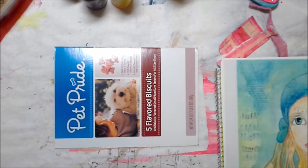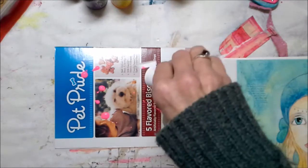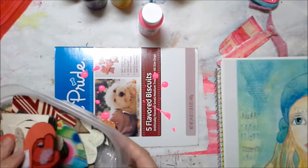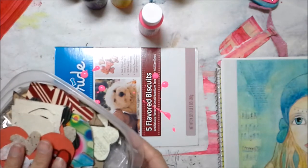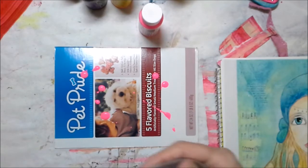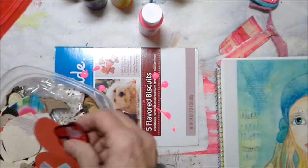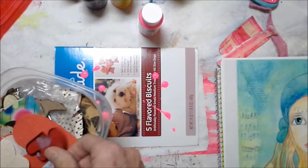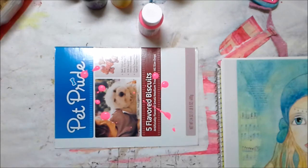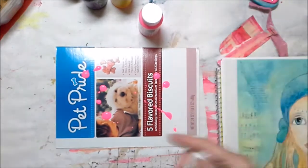And while I was gathering my supplies, y'all, I grabbed my little box of, do you remember when we were making the homemade embellishment things? I have a box of those, and I have a box of these birds and butterflies, and sometimes I just sit and cut things, and then I just put them in a box. I don't know where that other embellishment thing went, but anyway, I'll grab it in just a second. I think we did that for Art du Jour in December.